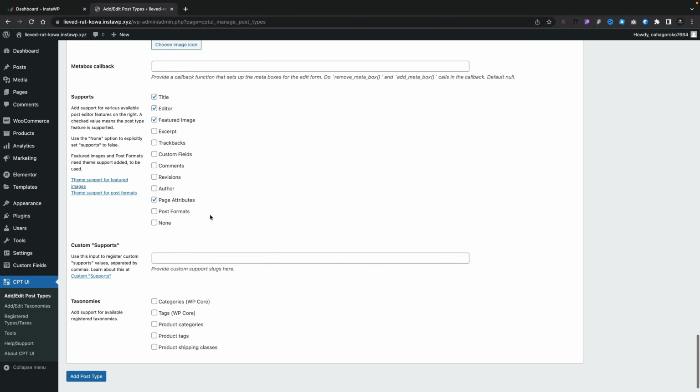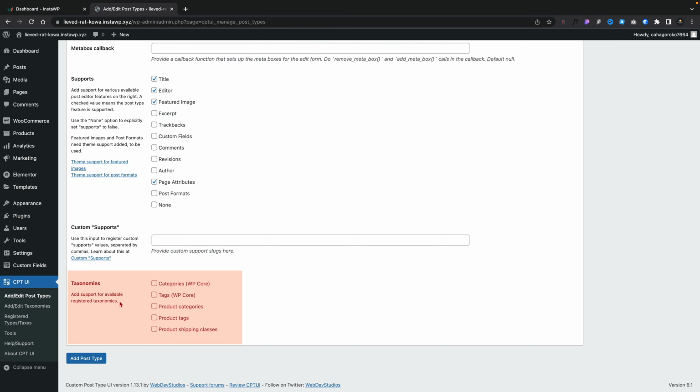So if you want to allow comments and you want to have control over that, you can enable that inside here. I tend to go with the basic defaults unless there's something very specific I'm looking to do. So we're going to leave those as they are. Then we're going to scroll a little further down and you can see this says, what taxonomies do you want to associate this with? We don't want to associate it with any at this point in time, so we're going to leave that completely blank.